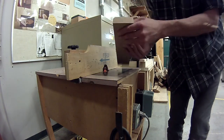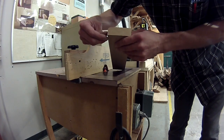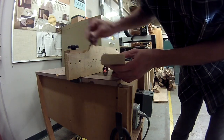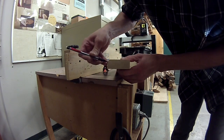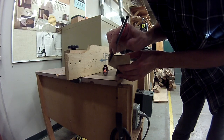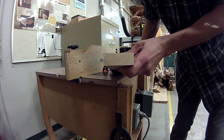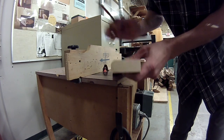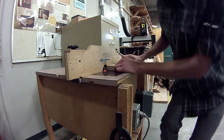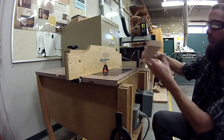Now, if we were going to round the other side, we would need to make sure that the bearing is actually going to contact at least the center line of this piece of wood. If the bottom of our top bearing were to contact further up here, our second cut would make a step inward before it made its round, and we would end up with a less than desirable result. And that's probably not what we're looking for. We're probably looking to have this nice and rounded. So you have to keep that in mind when you're running this for your second pass on the opposite side.